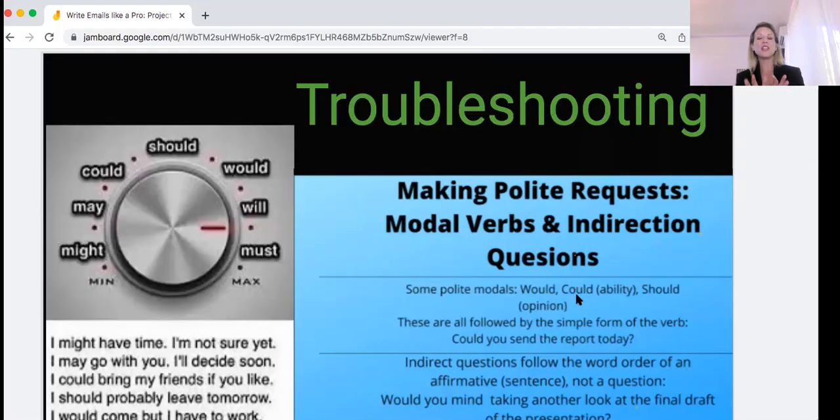Now, a couple of things, you want to use these correctly. So I have on here this visual, which I really like. It gives you an idea. We have might. It might happen. It's really shaky. So I might send it tonight. That's not something you want to say to a client because it sounds like, oh, maybe. May, it's a little bit more solid. We may have time at the end of the day. I'll reach out to you if we're able to schedule something, okay?